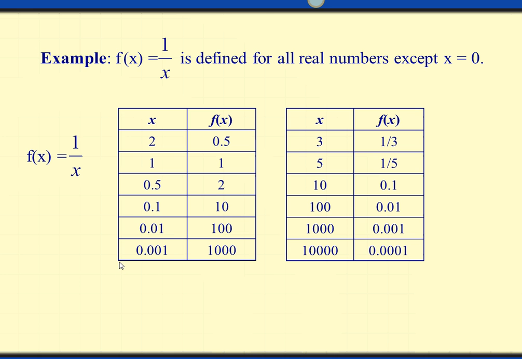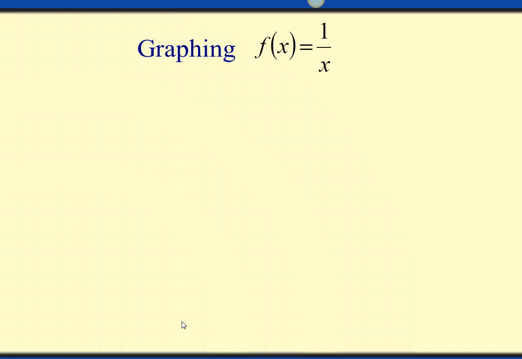Now, on the other hand, as the x's get bigger and bigger and bigger, as we see here, then that's the denominator getting bigger, and the bigger a denominator is, the smaller the fraction. So the fraction represents y, so we see the value of y is getting smaller and smaller and smaller. That is, it's getting closer and closer to 0. So the bigger x is, then the closer y is to 0, and that tells us quite a bit about what the graph of the function would look like.